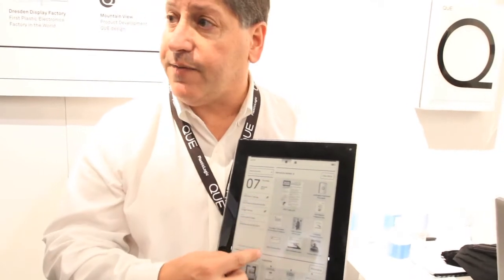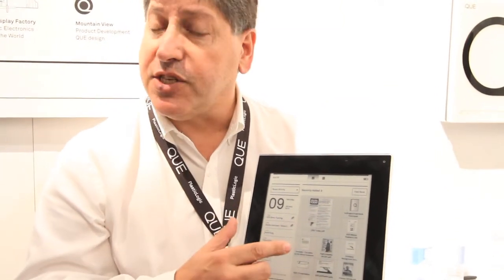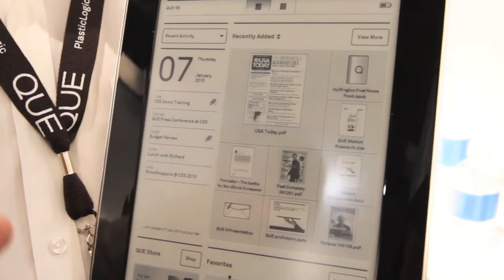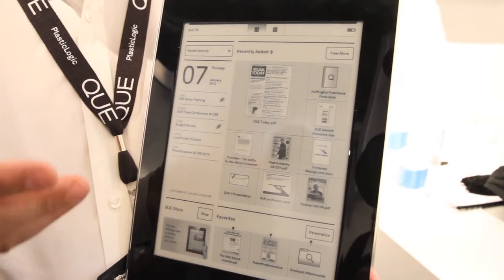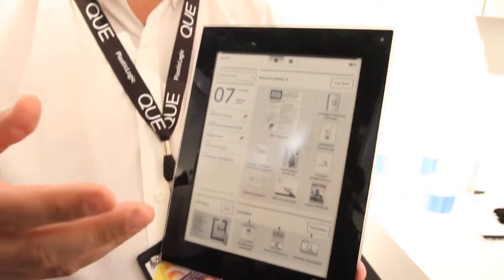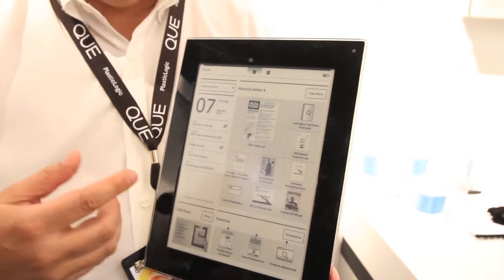You can see we have the calendar function here. Tomorrow's schedule, weekend schedule. Because it's a touchscreen, everything goes with a swipe or a tap. You can easily take your calendar, all your Microsoft Office documents, calendar, email, Word documents, spreadsheets, PowerPoint, and others, and what we call queue it. You can queue it from your laptop or your PC, your Macintosh, or your Windows machine, and queue it onto your device.